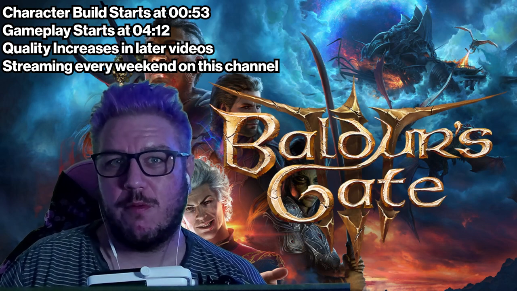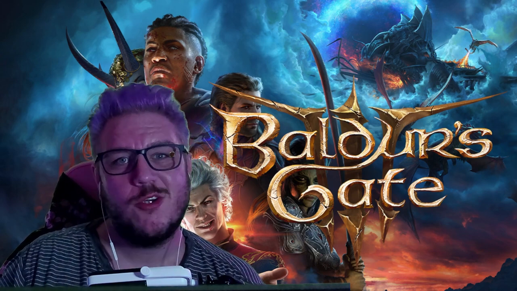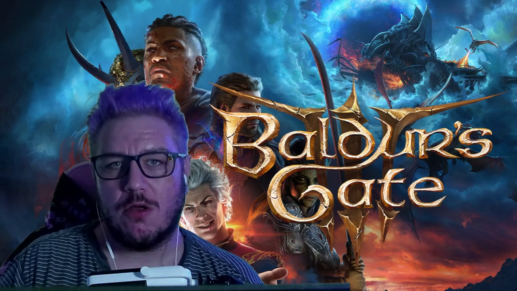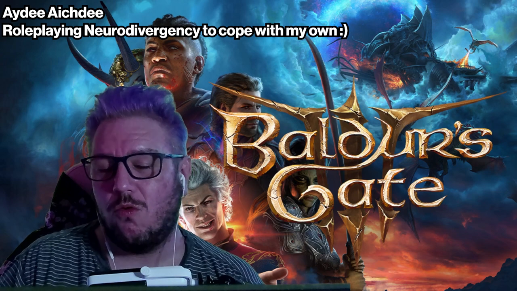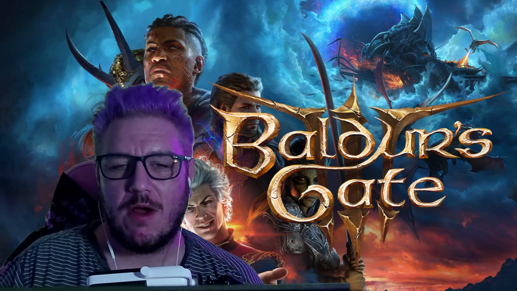A couple of notes before we get started. I'll explain some of it in the video. This is a solo tactician character where I'm trying to get the Jack of All Trades achievement, which is one level in every class. So things are going to be played a little bit differently. Also, I'm role playing as ADHD, a half elf fighter who has to press all the buttons, has to open all the chests, has to do all the things. So I get into some scrapes.